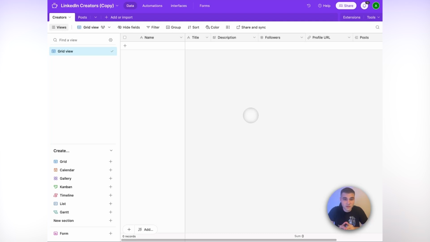So the first thing that you're going to want to do is just fill out this with like five or so creators that you want to get similar profiles for. So we're going to be making an API call via Rapid API to similar profiles. Basically, this is just who LinkedIn would recommend if you're on the interface, if you're on the app. They're all related in the same niche, and they're typically creators, you know, people with lots of followers, as long as that's like what you're inputting here.